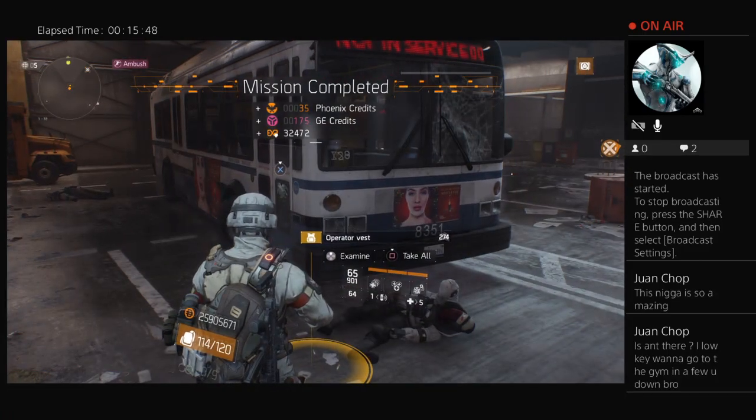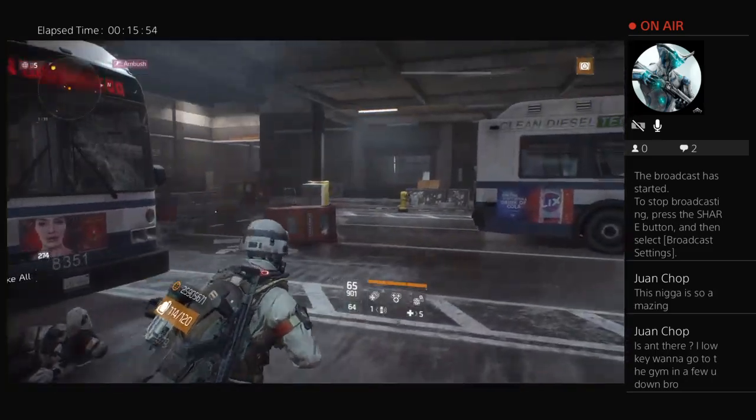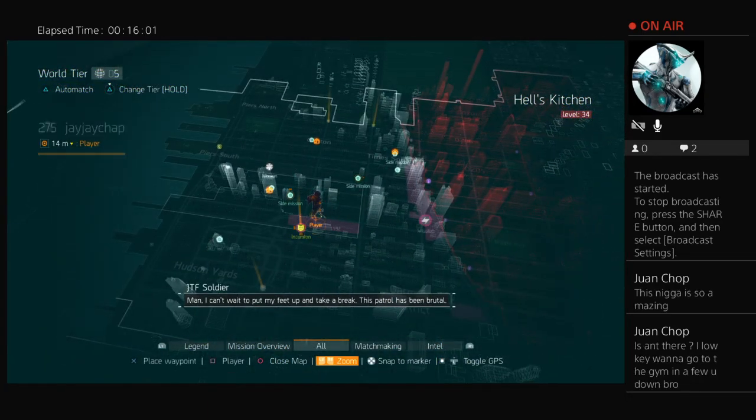Oh no, the boss doesn't drop any extra Phoenix credits. It's the GE credits that they drop. So my bad about that, if later on any of you guys watch this and get disappointed.